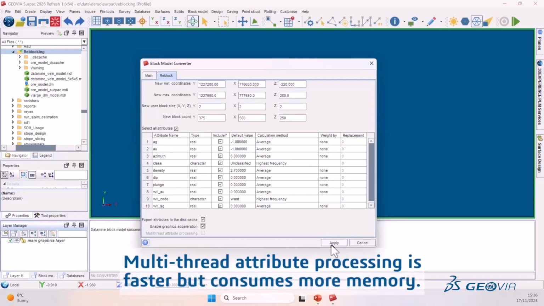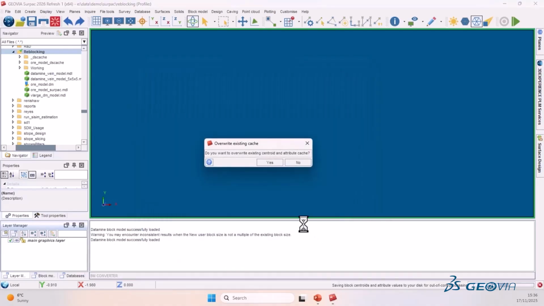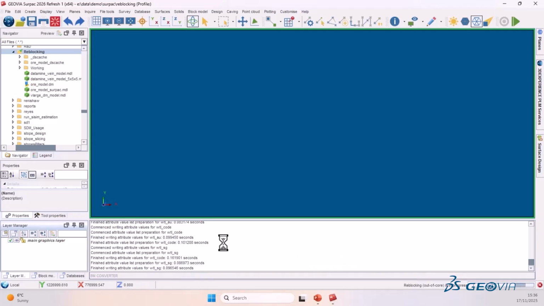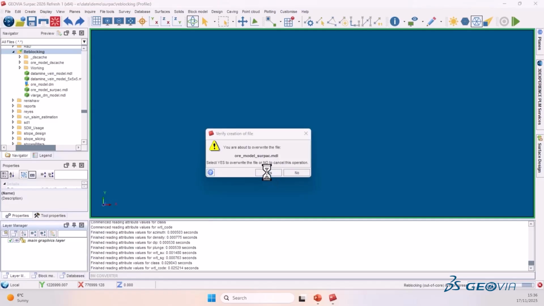When I do that, it's going to build a folder to cache the data, a highly compressed folder. And it's then going to go off and utilize, because I've used the graphics acceleration, my NVIDIA graphics card to do the processing. Because I already had a disk cache, I'm going to tell it to overwrite it. The message window will update you on how long it's taking to process. You'll see here that the writing times and the reading times for each of these attributes are fractions of a second for this particular model. Even on the very large models that I've used, it's a matter of seconds to do that writing. The reblocking and the recombination does take a little bit longer though. So on this particular model, it's extremely fast.